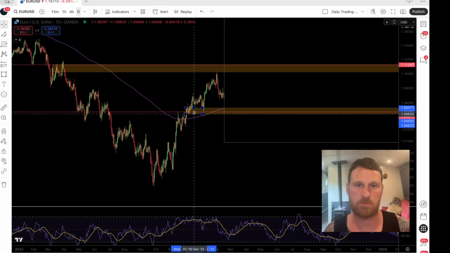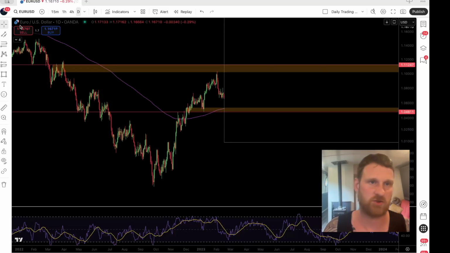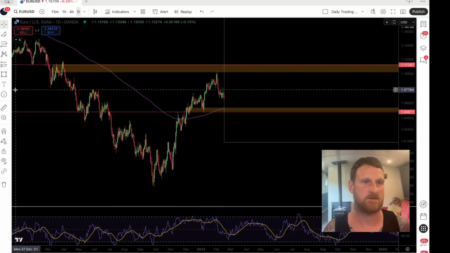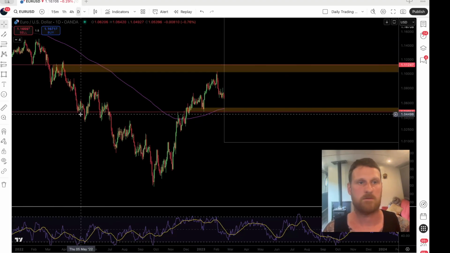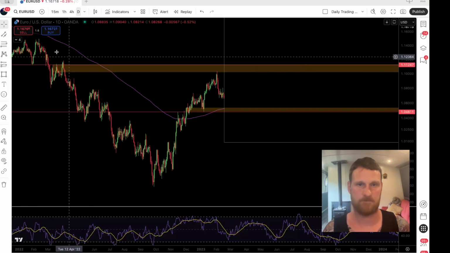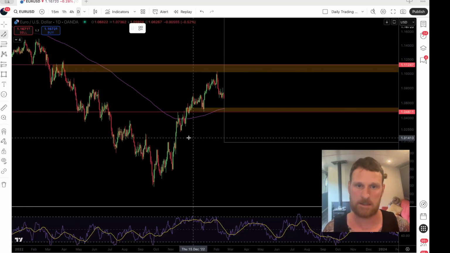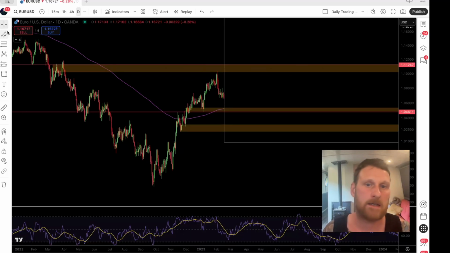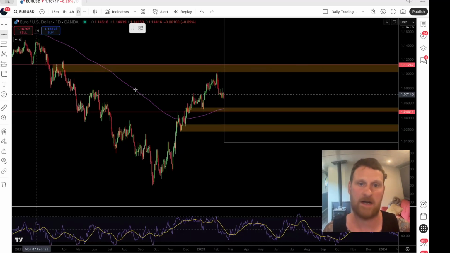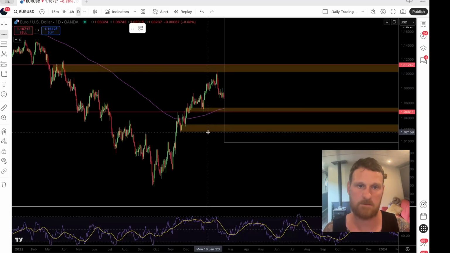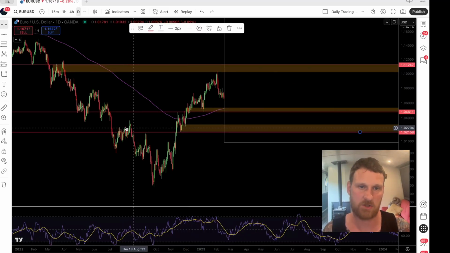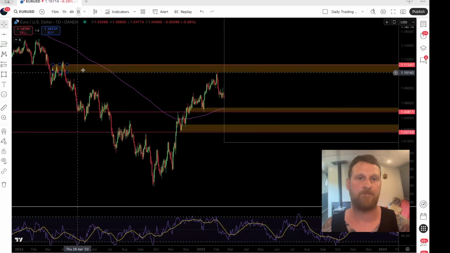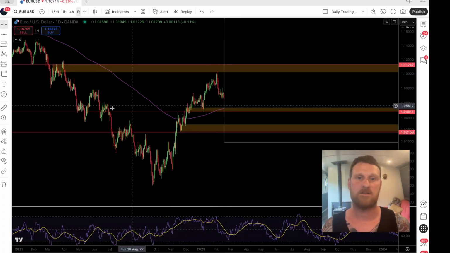We're not worrying too much about super precision right now. I've also got the 200 EMA on here, which is this purple line. This is another area I'll get into later. Okay, we can look at this one here. Another area of support found on a temporary pullback. And if you look left, you can see the cluster here.